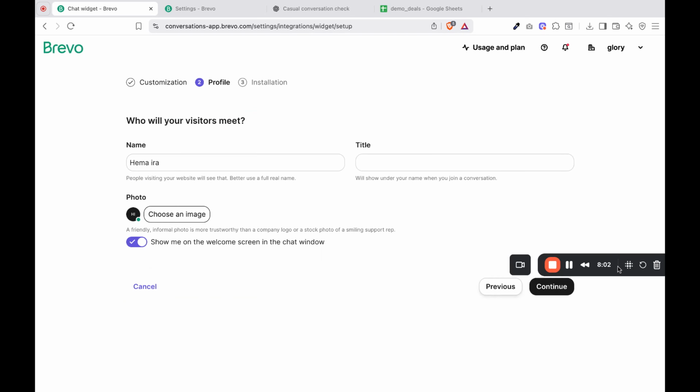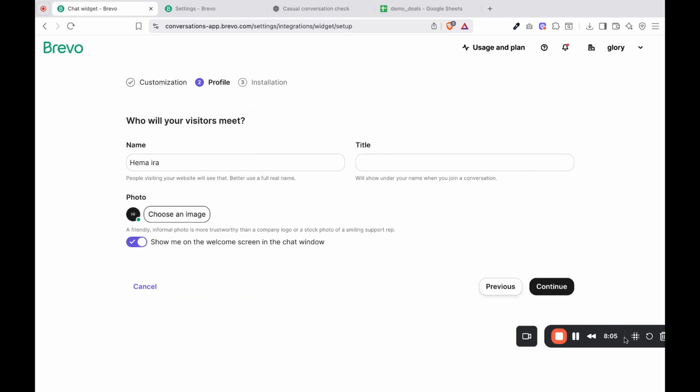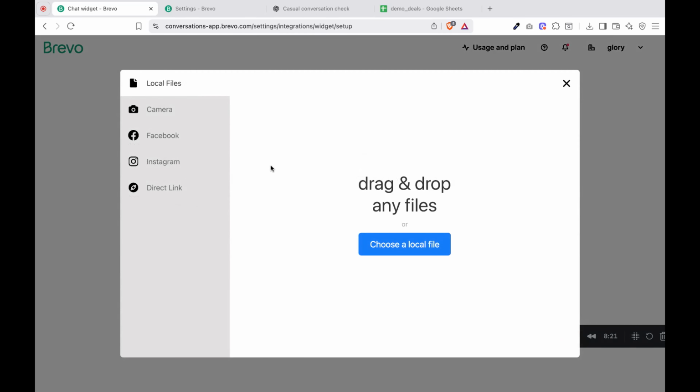Now it is going to ask you for the name of your chatbot. You can put in the name, and you can also put in the title here. You can also choose an email that is going to show up when your chatbot shows up. You can pick any image from your computer.